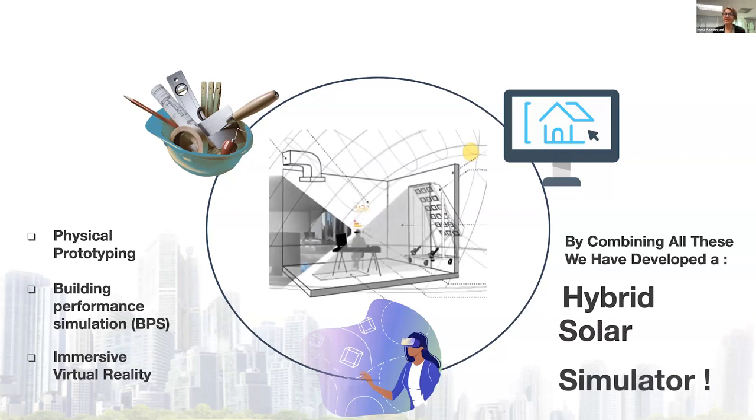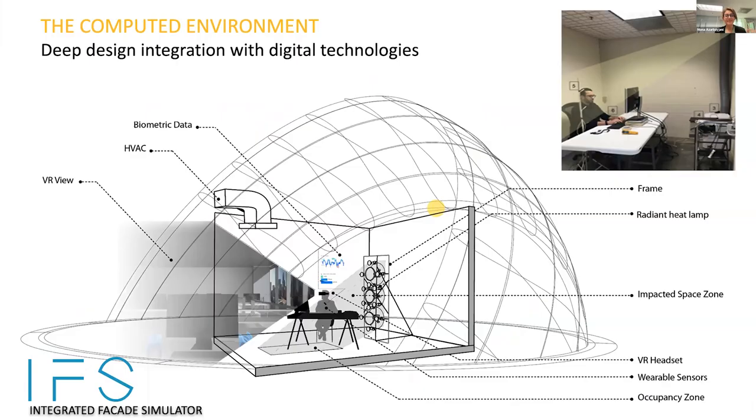That leads into Amir's PhD project, which looks at human behavior and how they respond to the facade. He studied the perception and also the feedback of how they're feeling in regard to that facade. What exactly it does is, in a test bed he created, the HVAC mimics what is happening in an HVAC system. With the VR, he can see how the person is in that space.